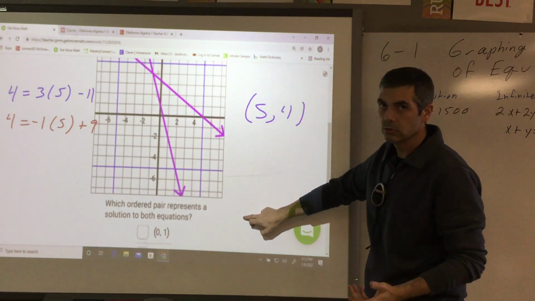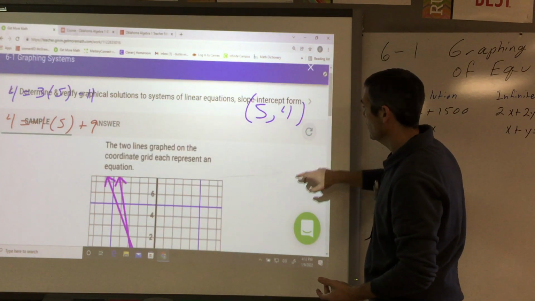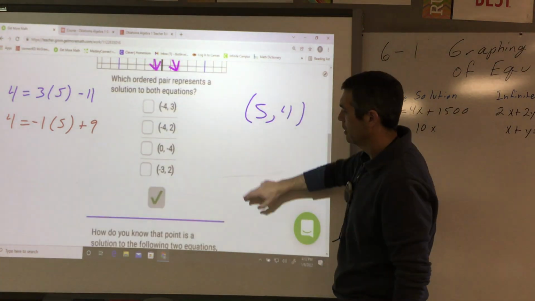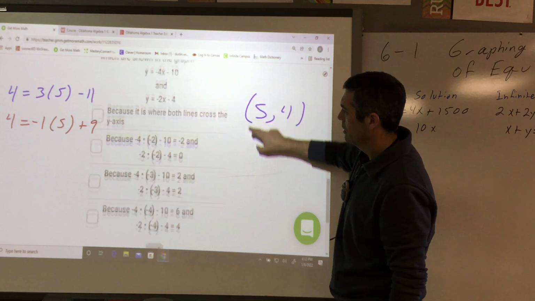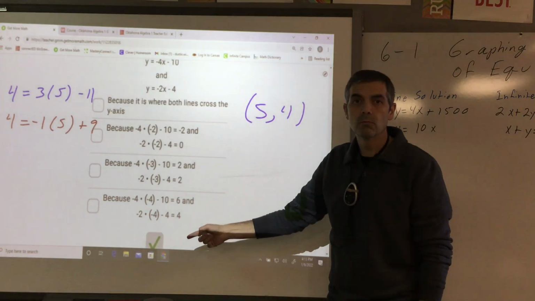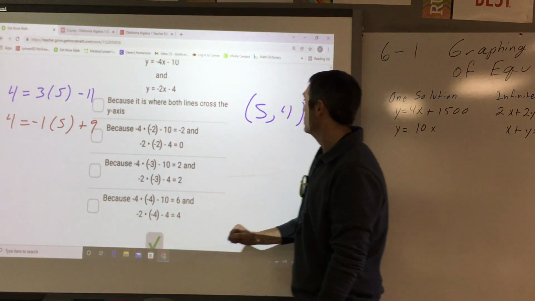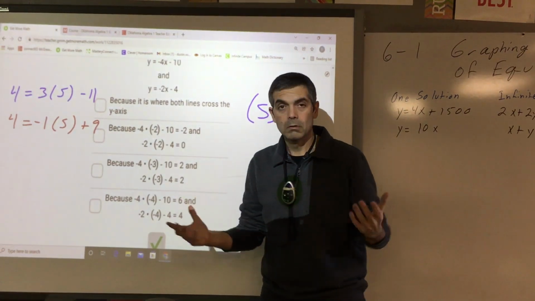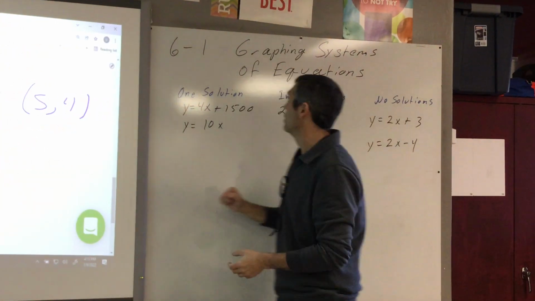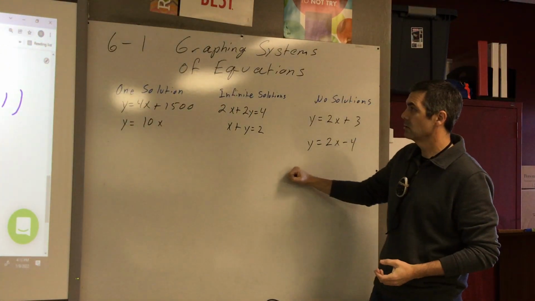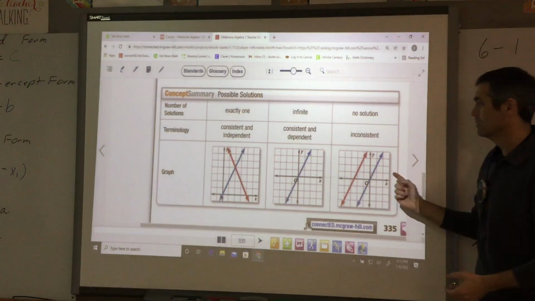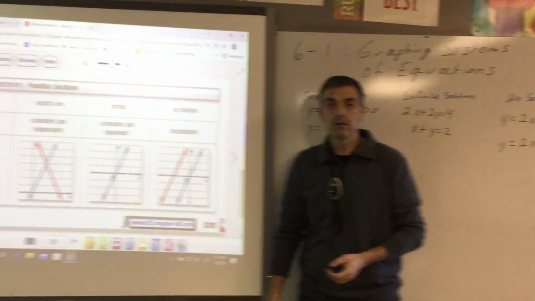This one just asks, where is the solution? That's all it is. All right? Again, same thing. Right there. And how do you know? Substitute in your number back into these equations and determine which one is true. Again, not crazy hard, just it has a little bit of work involved in it. If you have any questions over this, you need any help, remember to look at these so that you know what you're looking at. The other thing to look at is this. This is really good. And if you need any help, let me know.